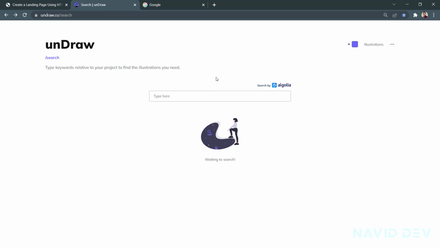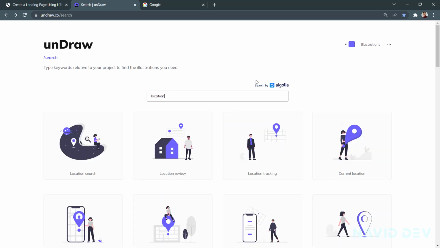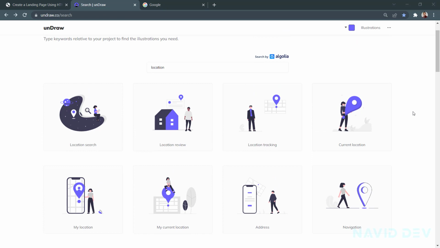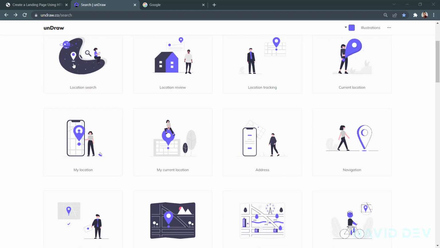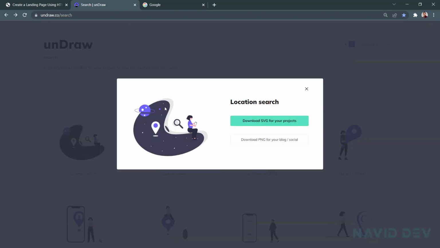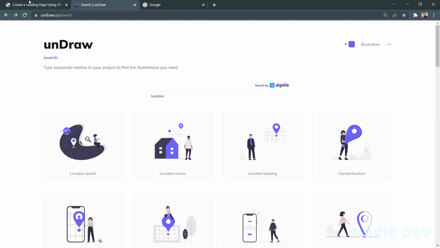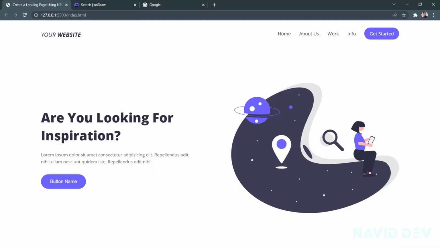I'm gonna search location, for example, and as you can see, there are a lot of beautiful SVG files that you can use on your projects, and I'm just gonna use this file. You can download it as SVG and as a PNG file. So I downloaded before and I'm just gonna start create this amazing landing page.